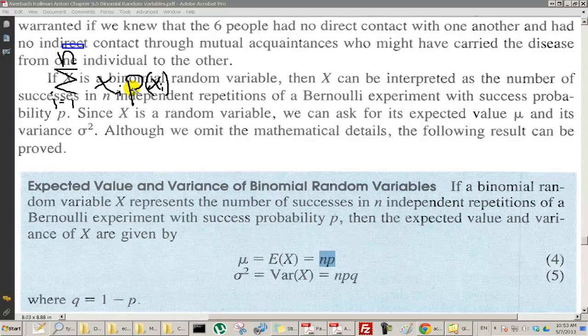Okay, so let's think about this. If we're repeating an experiment 10 times, like tossing a coin 10 times, then we're going to have what? The value of the random variable. What's the first value that that random variable can take? We could have 0 heads, so this could be 0, and then the probability of getting 0 heads. Now this, we have to use the calculation that we developed up above.